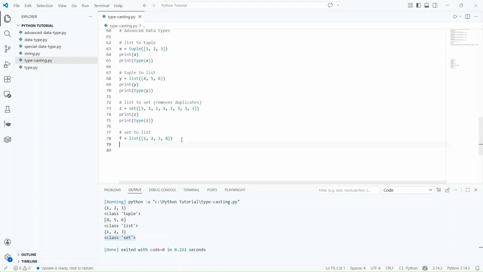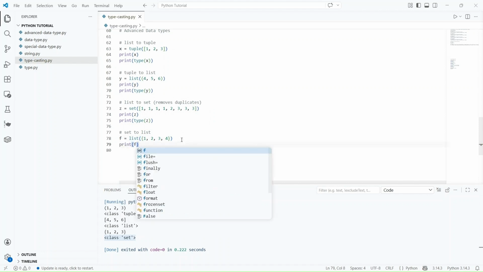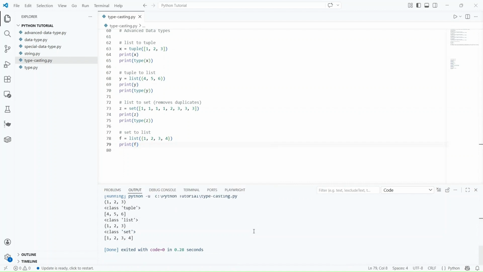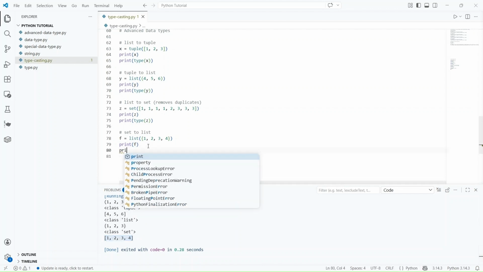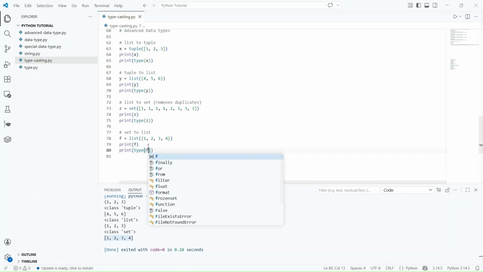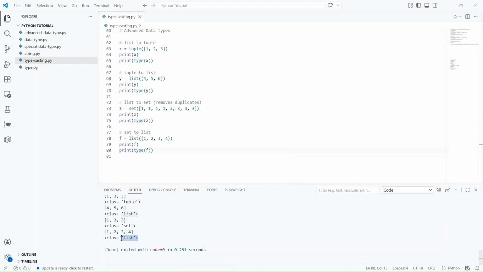Now print it and run the code. One second. Okay. So I got this as an output. I got the list. Let's check the data type. So it is list.